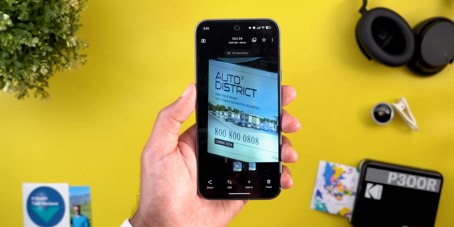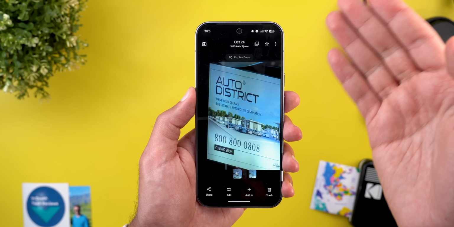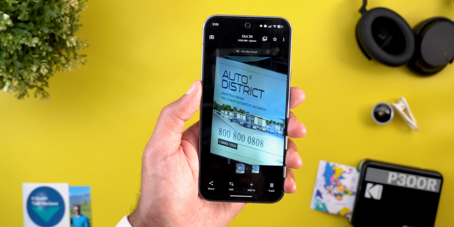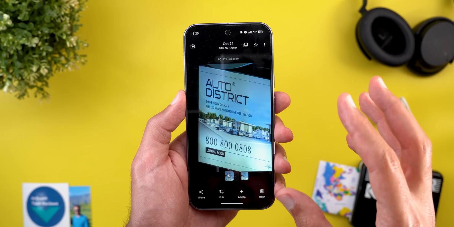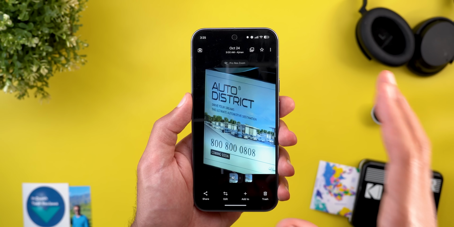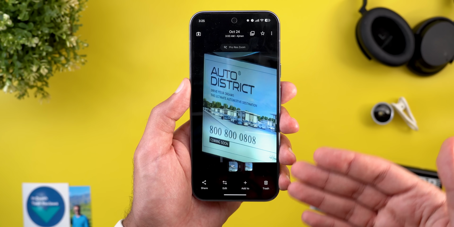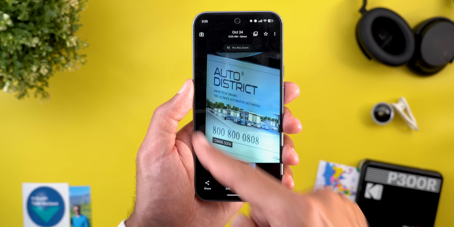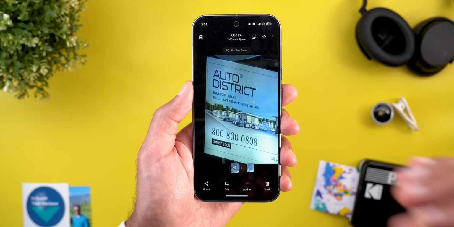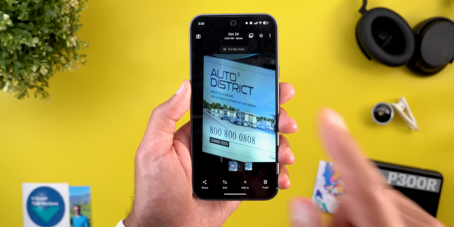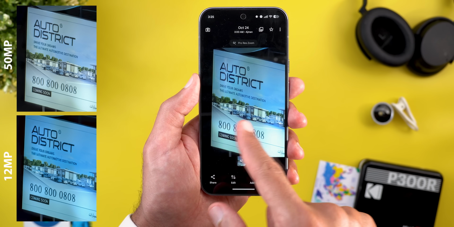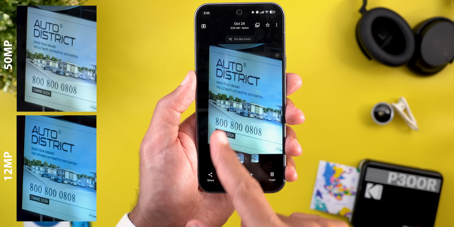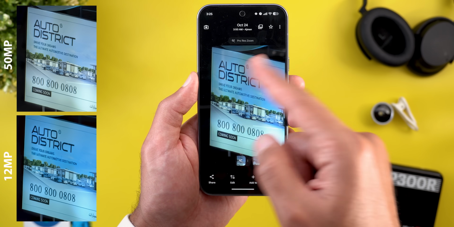One of my biggest complaints about the new Pro Res Zoom feature of the Pixel 10 Pro in the past, before version 10.1, was the oversaturated and unrealistic colors, but it seems like the new 50 megapixel mode did solve this problem. Now you see the 50 megapixel version of this photo, and the colors you see here match exactly the colors I see in real life. But once I switch to the 12 megapixel version, you can see how saturated it looks in comparison. It looks too blue, while the 50 megapixel version is perfect.